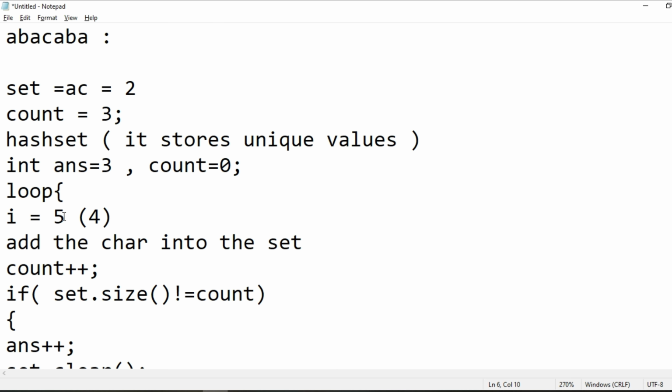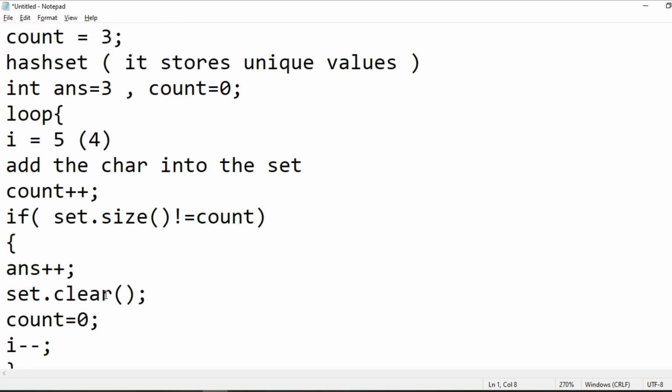So we'll remain on the 5th position. So we'll start again with A, B. This is a non-duplicate value, so nothing will happen. When we go to A, then again we will have a count mismatch, right? Our count will become 3 again, and the size of the set will be 2, because here also we got duplicate values.